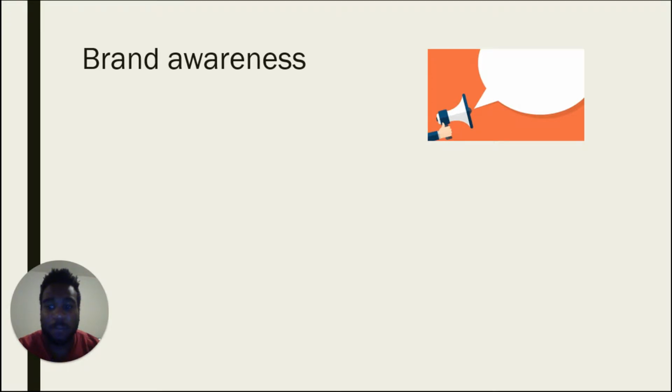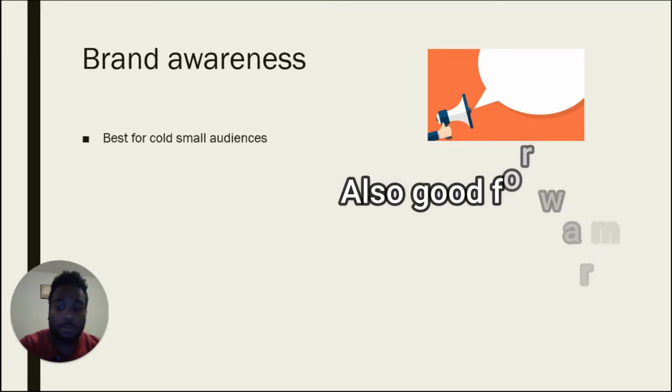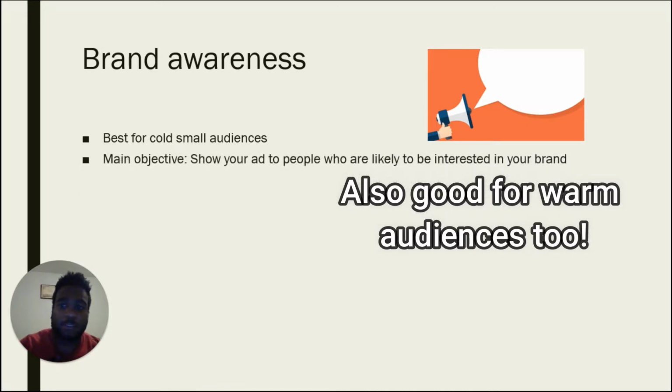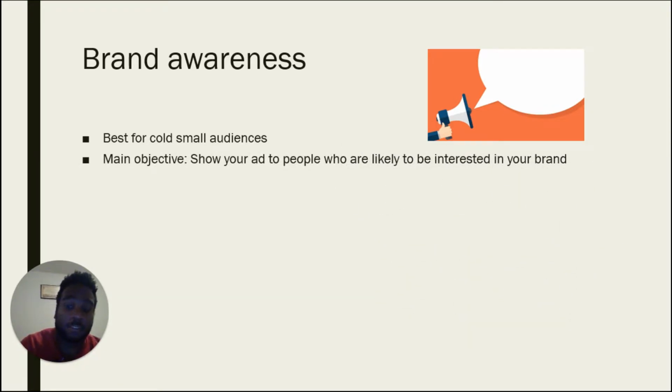So the first one I want to talk about is brand awareness. Brand awareness is best for a cold, small audience for the most part. And what is it exactly used for? Because this is one of the objectives that no one really talks about. The main objective is to show your ad to people who are likely to be interested in your brand.